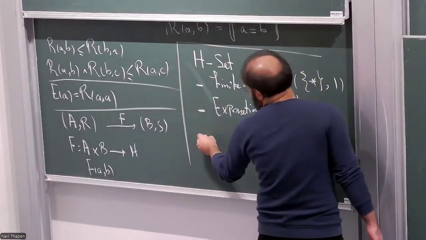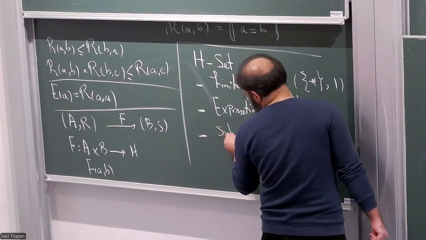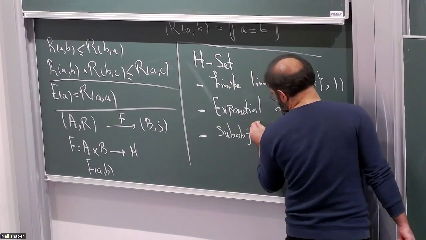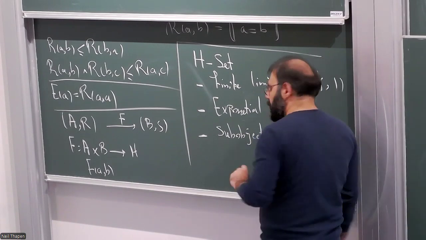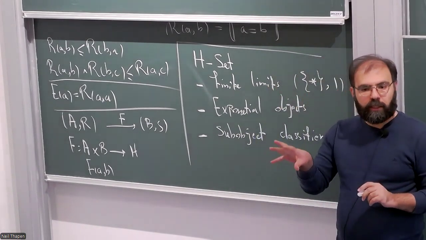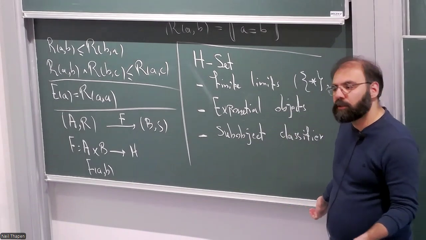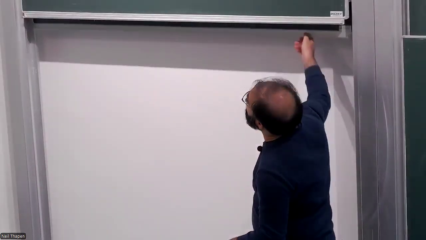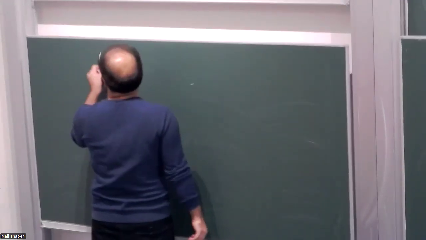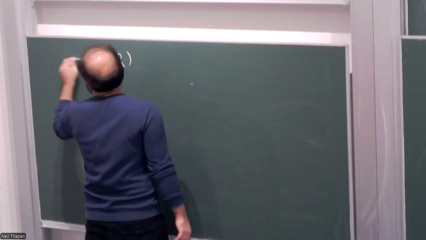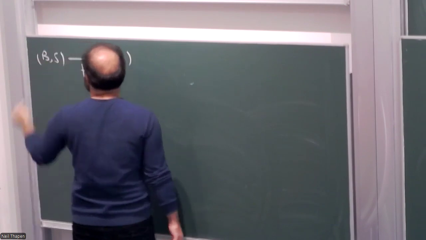And the last thing that we didn't check was the subobject classifier, that I have to start with now. So if you remember, a subobject classifier means that there is some object such that it classifies all subobjects, right? So subobject means a monic. Therefore, it is helpful if we know what a monic is in this situation. Monic simply means a monic map in the category from some (B,S) to (A,R).